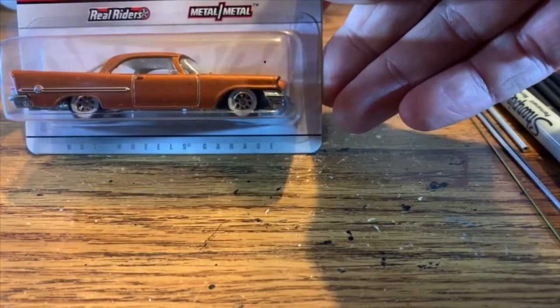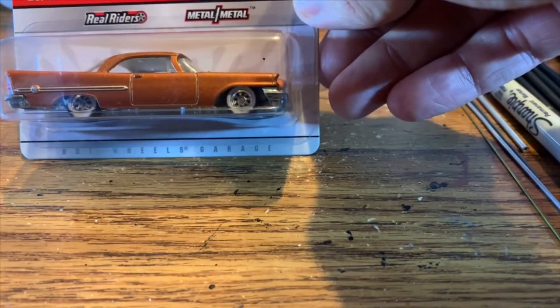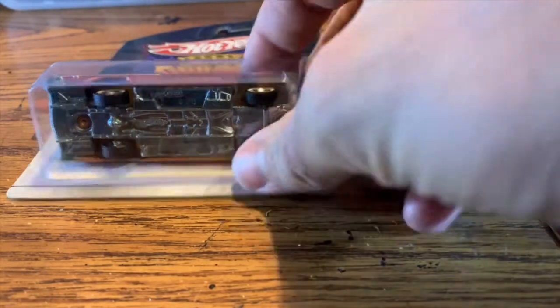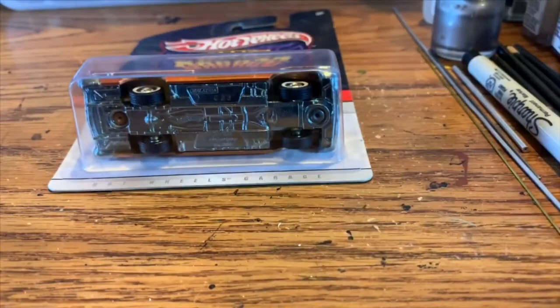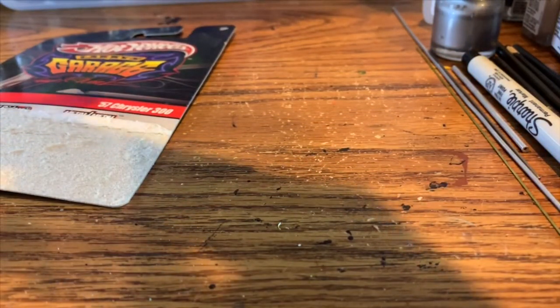The idea for this car is going to be to do a tribute to a car that Gene Winfield built called the Jade Idol. His car actually was a '56 Merc, I believe, but he grafted the rear quarter panels off of a '57 Chrysler onto it, so it almost looks like a '57 Chrysler when you first see it. It has a bunch of other trick stuff done to it and this really cool green fade paint job on it. We'll get this thing open and take a look at what we're working with.